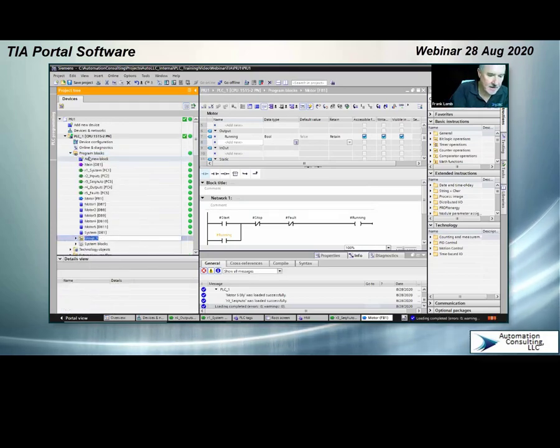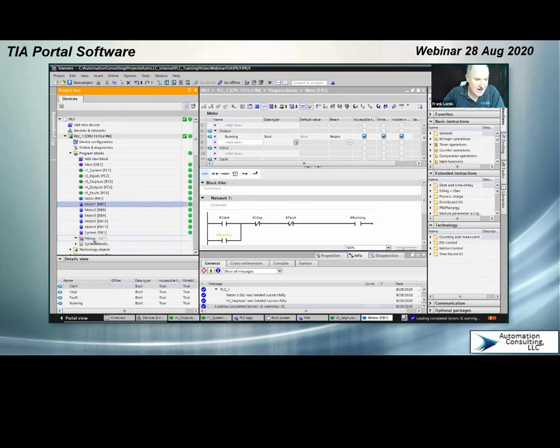I can say motors. Okay, and then I can drag different things into my group. I'm not hurting anything by doing that, right? I'm not changing anything in the program. This is all just for organization.